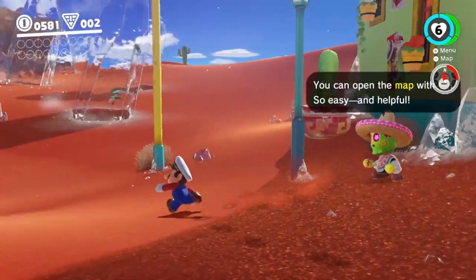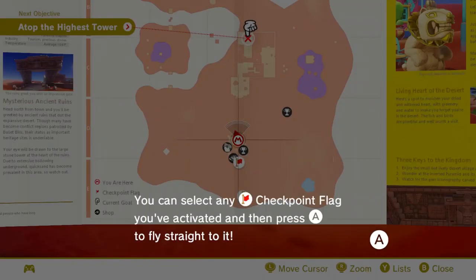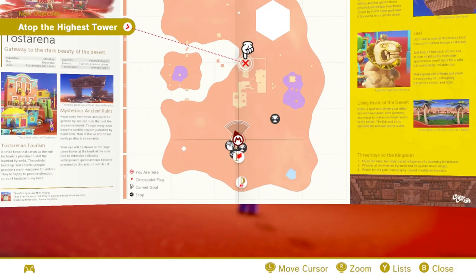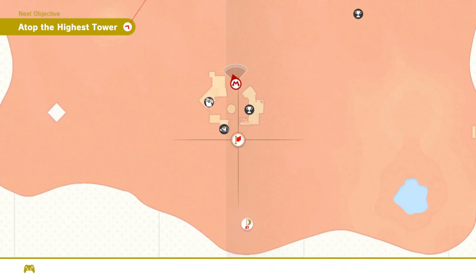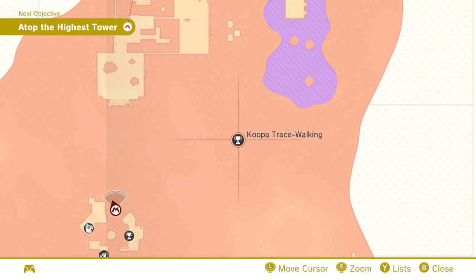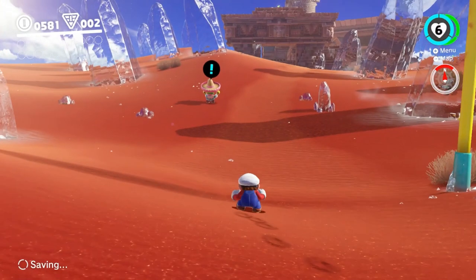Okay, you can open up the map. Yeah, ooh. You can select any checkpoint flag you've activated and press A to fly straight to it. Now that's cool. Okay, so we also have some kind of trophy thing. What's this? Slots. Let's pass on that. Koopa trace walking. And other things, which I will look at later.